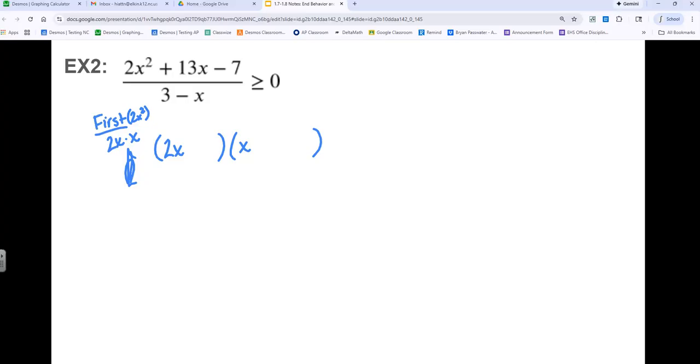This right here helps you, because if you forget to divide back through on X method, you're going to have x's right there, and that can't be right, because when you multiply it back, you won't get the 2x squared. And for my last term, this one is actually not that bad at all, because my last term is -7, and I've only got two options for multiplying to get -7. I could use -1 and +7, or I could use +1 and -7, right?